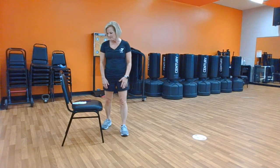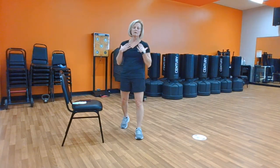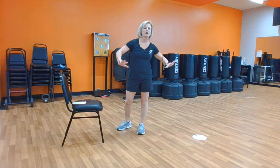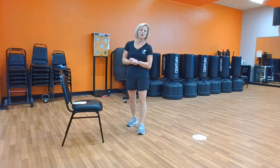All right. Grab some water if you have some. We're going to move into some chest work. You can do these on your wall, or you can do them on a chair. You can do them on the back of your couch. So if you have access to the back of your couch or a nice sturdy chair, make sure it's something that's not going to slide on you and that you feel comfortable using.